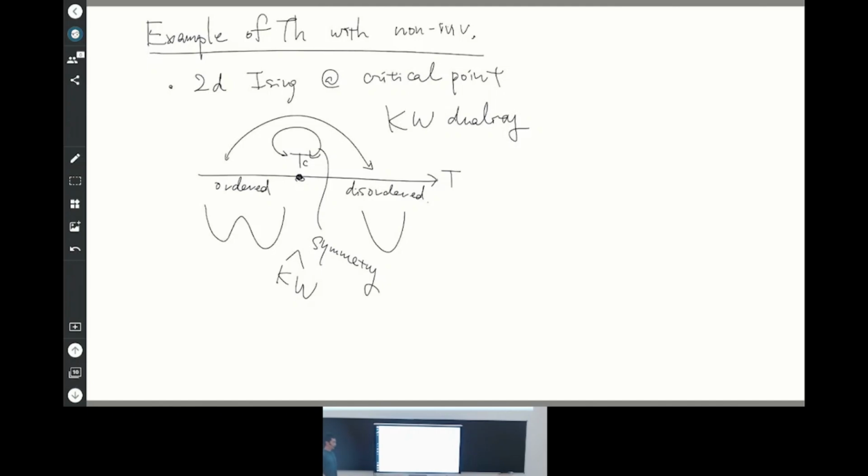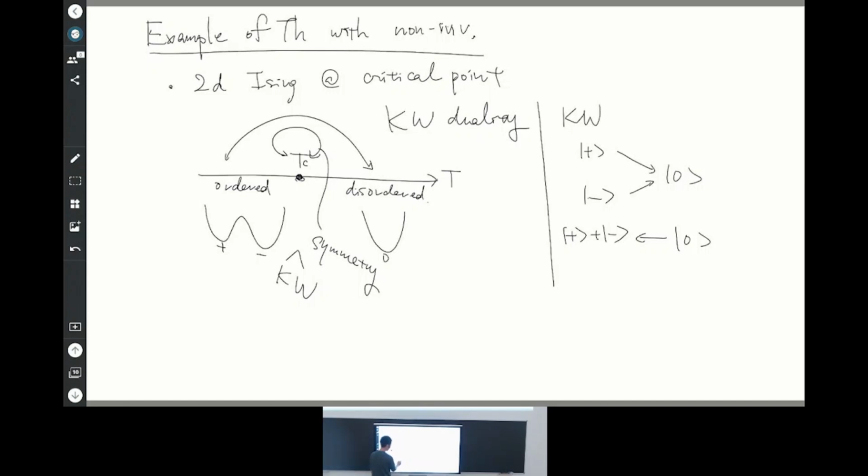However, there is one weird thing going on with this Kramers-Wannier symmetry because, as I said, it maps high temperature to low temperature, but the high temperature phase and the low temperature phase have different numbers of vacua. So if you just focus on the action of this Kramers-Wannier duality on the very low energy states, it seems like the duality map is 2 to 1. Let's call this the plus vacuum, this the minus vacuum, and this the zero vacuum. This suggests that the Kramers-Wannier duality maps both the plus vacuum and the minus vacuum to zero, and then the zero vacuum to a linear combination of plus and minus. So this is how the Kramers-Wannier duality acts on these vacua. This already tells you that it is 2 to 1, and the action of this duality has a kernel.